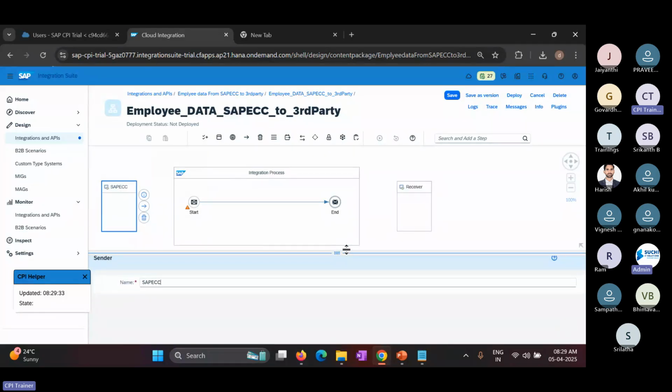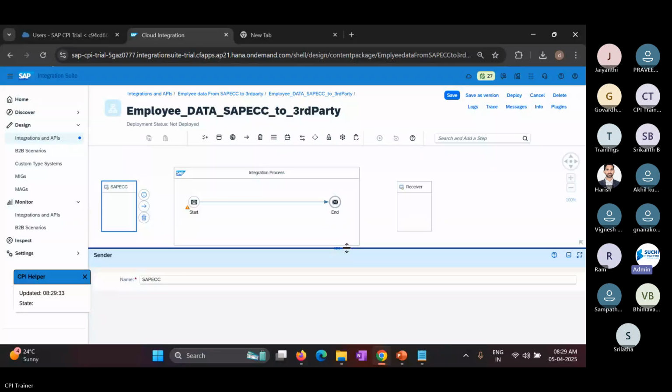Here, when you highlight the SAP ECC sender system, you see there are three symbols, right? Can anyone tell what those are? It looks like the first one is information. Can you please go cursor over there?